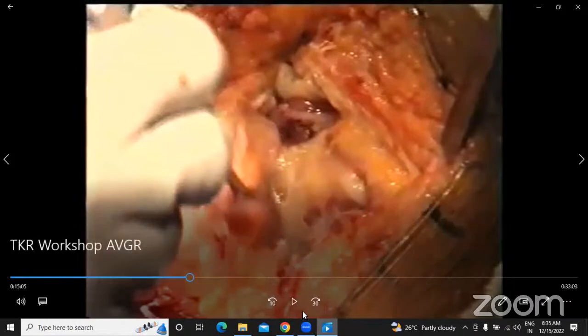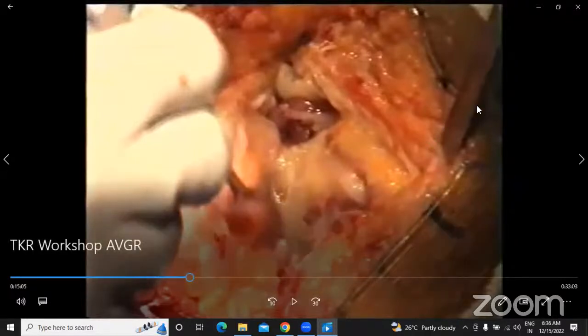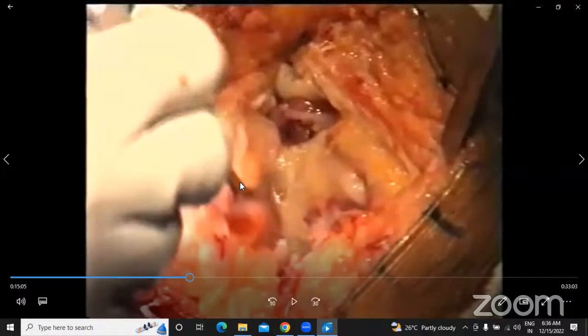Especially in a lot of these knees, there's a lot of tibial rotation and the tuberosity is more lateral than you think. So sometimes when you come down, you would directly go onto the tuberosity and you don't have any cuff of tissue left. Very common mistake. So ensure that you have some amount of tissue towards the tuberosity side so that it helps when you suture.